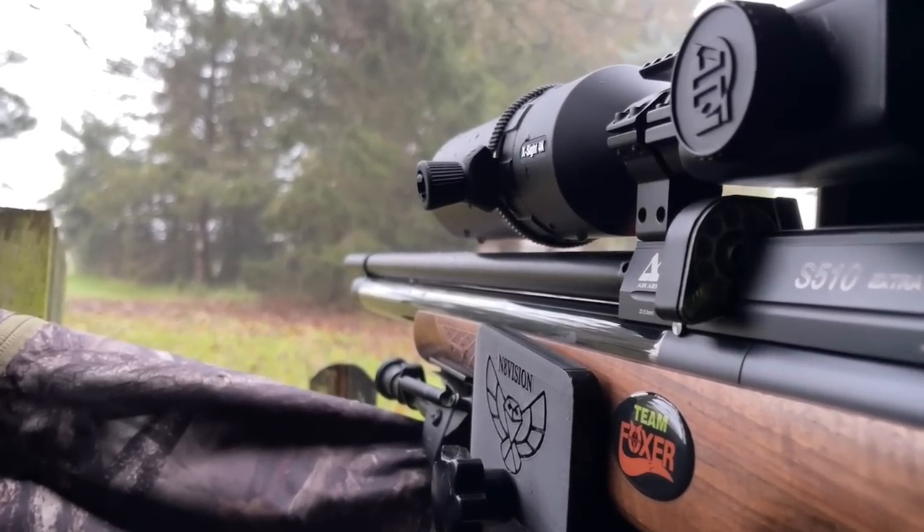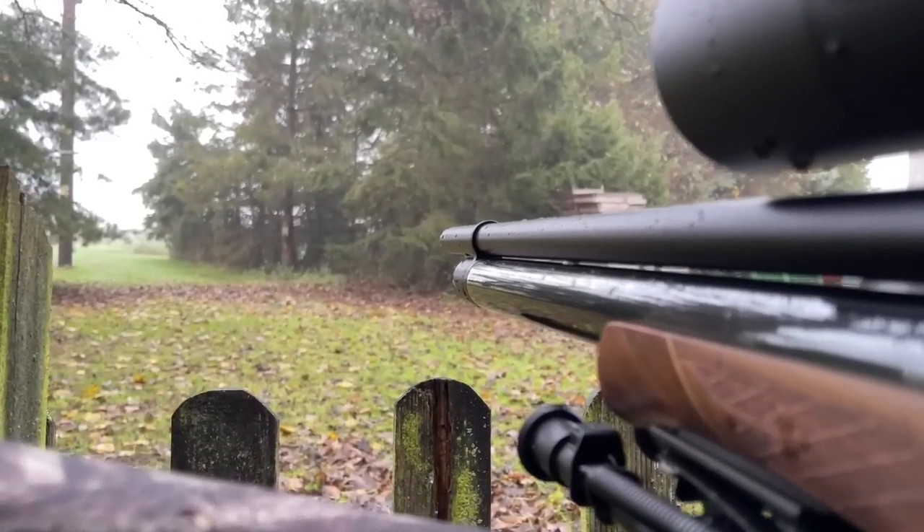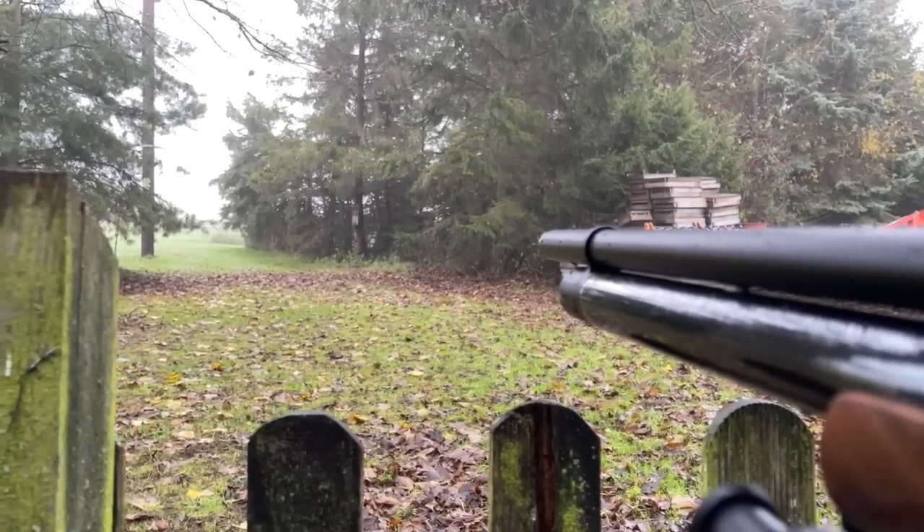As soon as I dispatched squirrel number three, I broke cover and went to retrieve them. The squirrel previously shot did require another round to finish it off. Well, three's a crowd. I was actually watching the jay moving around when I saw squirrel number three come across the floor and then up to the feeder. The jay came and sat in the tree right in front of me, but it was just too high. I do hope he makes a return — there are a lot of songbirds around the feeder now, and I'm going to keep it fed all winter to give them a fighting chance into spring and summer. I say we crack open the flask and have a nice cup of English tea.